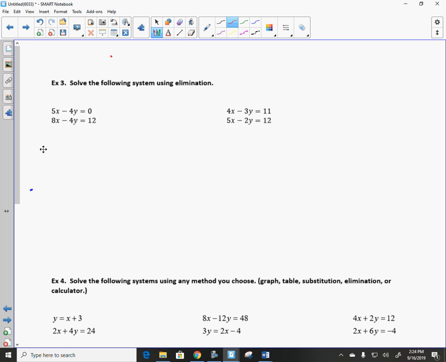All right. Elimination. If I add these together right now, nothing's going to cancel. What would I have to do in order to make the x's or the y's cancel? Times by -1. So Zelly sees that he wants the y's to go away. They're the same. If he multiplies through by -1, look at what he gets. He gets 5x minus 4y is 0. If he multiplies through by the -1, now he's got -8x plus 4y is equal to -12.